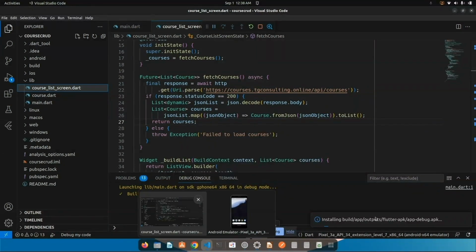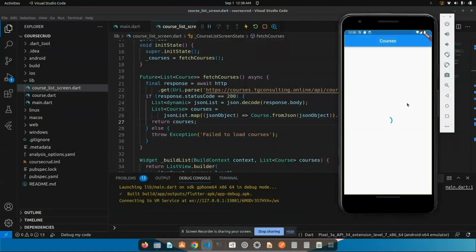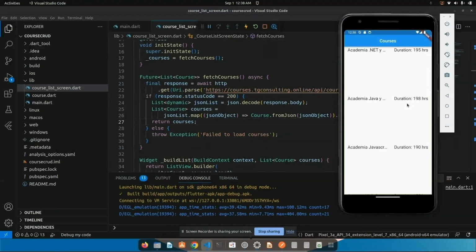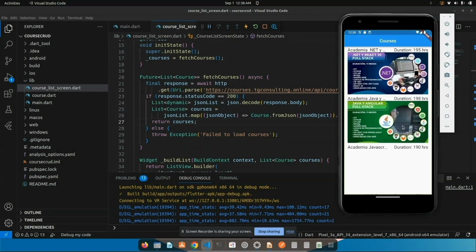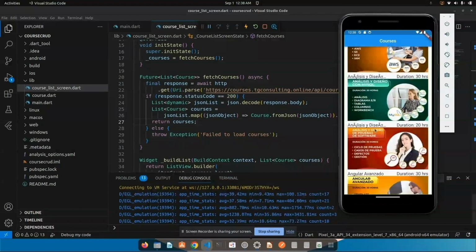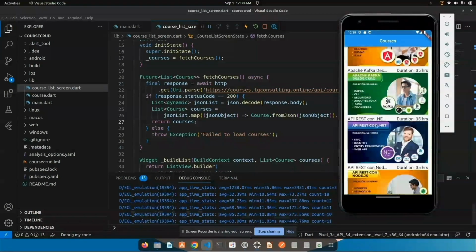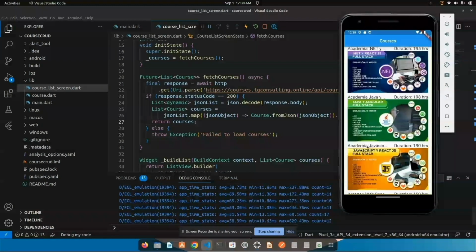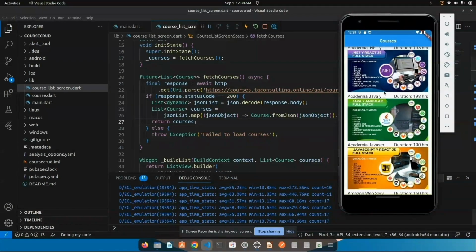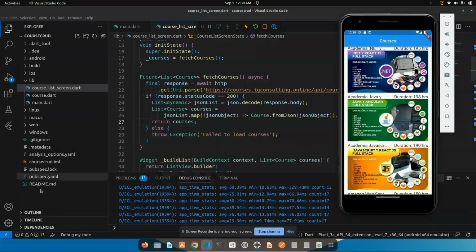Our app is being built and here we have our courses being listed. As you can see, we're getting all this data.